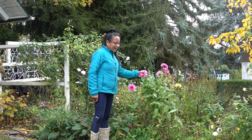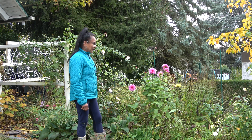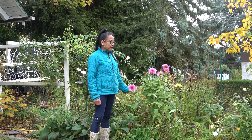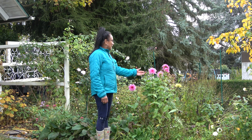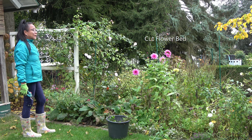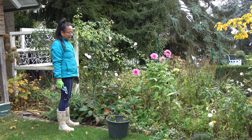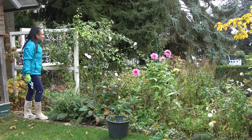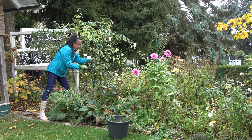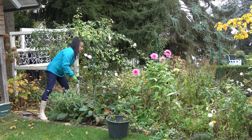Maybe I can just cut some flowers later, and there will be no dry day during the week so I cannot really cover them yet because the ground is just too wet. It might just rot if I cover it. I'll try to clean up a little, deadhead, and maybe take some flowers inside to enjoy. The dahlias still have a lot of flowering buds but our normal frost date is in 14 days, so I'll probably just leave the ones that are big enough to still open up and I'll just cut off as much as I can now.